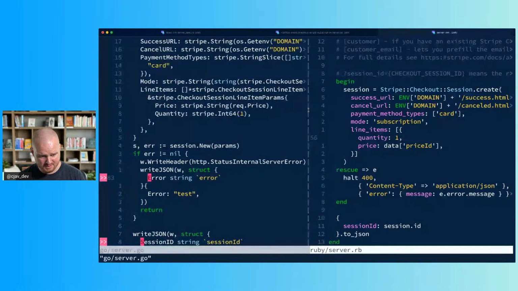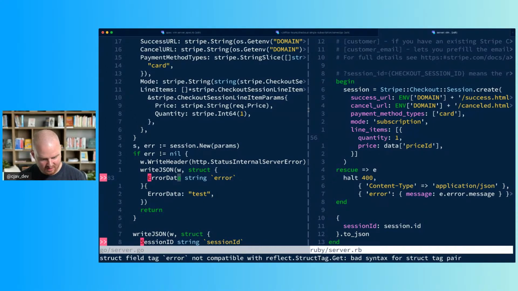Right, commas, it wants commas in composite literals. Error is not compatible with this tag pair. Error data. Why not? Let's see.